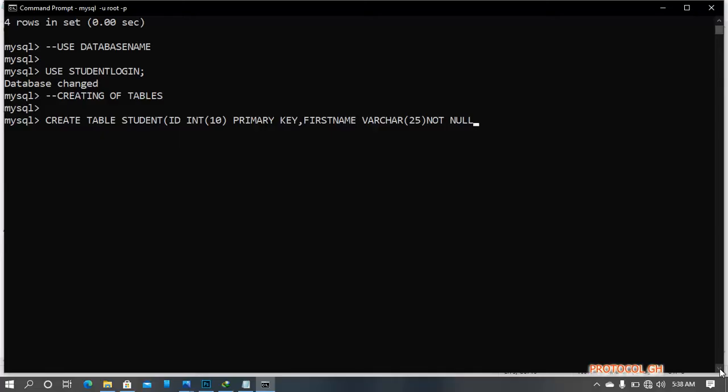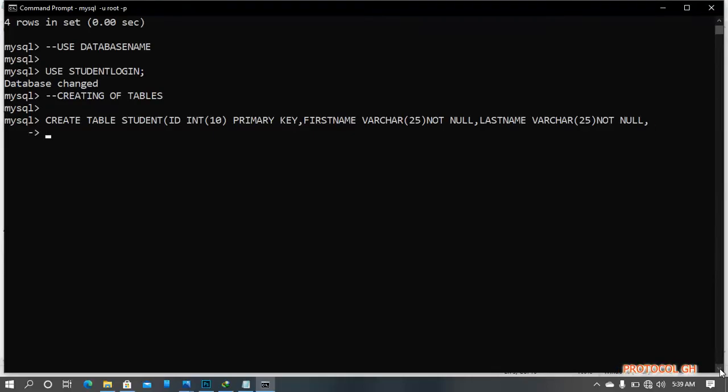You should enter something. If you don't enter anything, it will not go through. So last name, that one too is varchar, the size 25, not null, then comma.